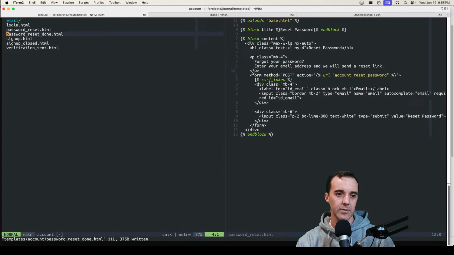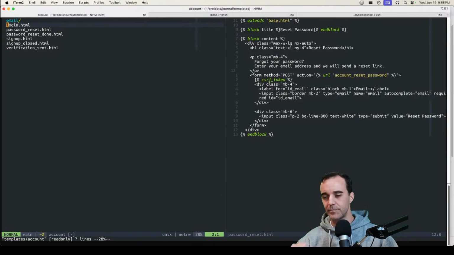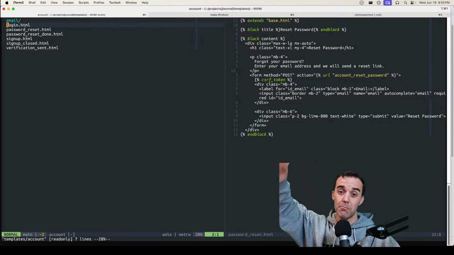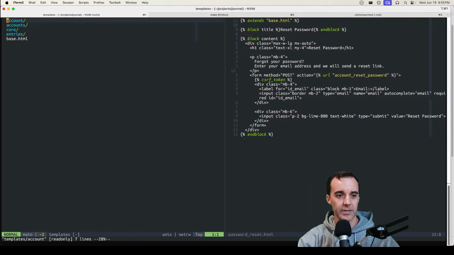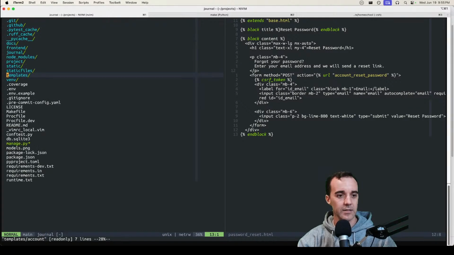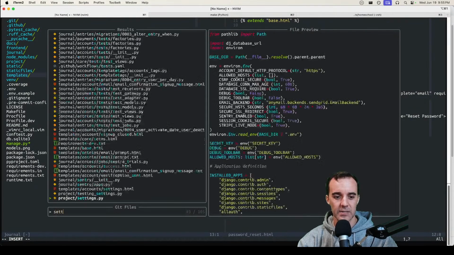It's like account login, that's the path. So what's happening is when Django is looking for templates, it starts at the top, from my directory, which is the templates directory listed here at the root of the repository. We can see this in the settings file.